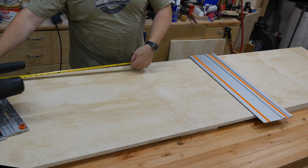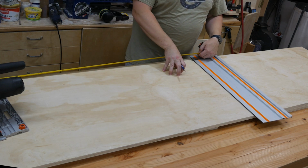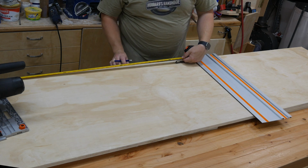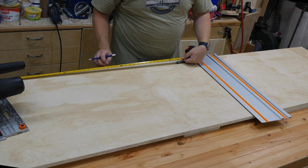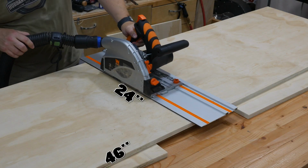I was able to break down some of the plywood on my table saw, but I need two pieces out of this long piece, 43 inches and 46 inches. So I'm just gonna measure it out and use the track saw. Let's make this one 46 inches.